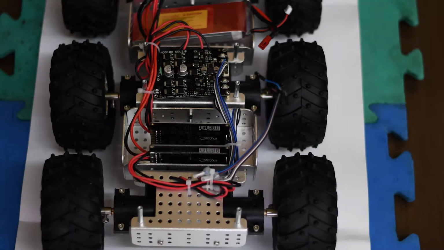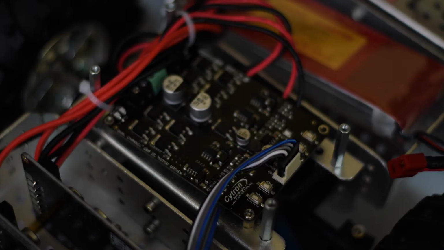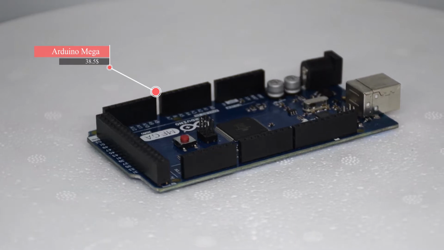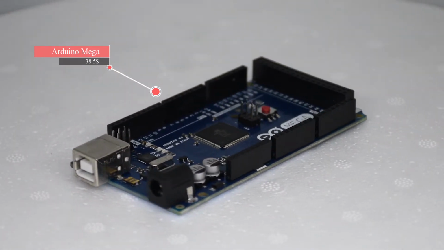This is Rami. Rami is a robot. Not really, since it's not completed yet. This is Rami's brain, Arduino Mega. It has a lot of pins that feed our needs and it's very easy to use with ROS. In addition, it's easy to program.